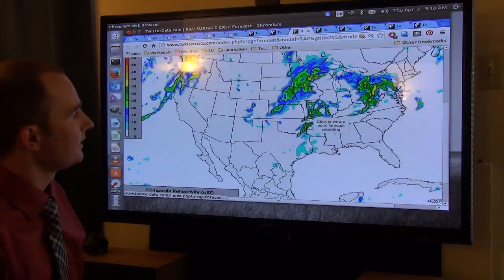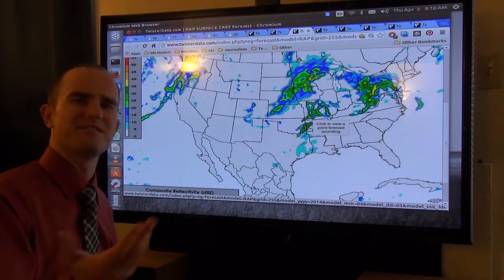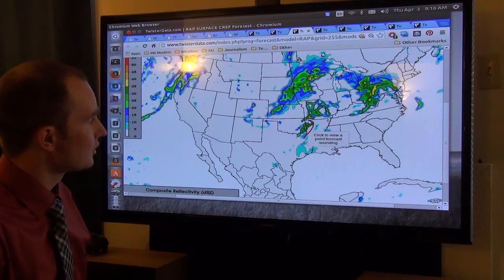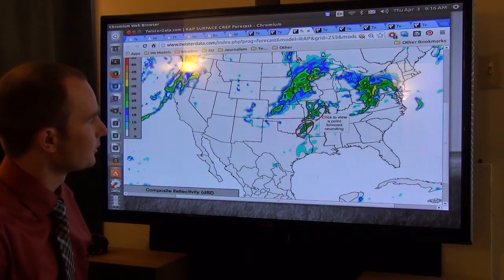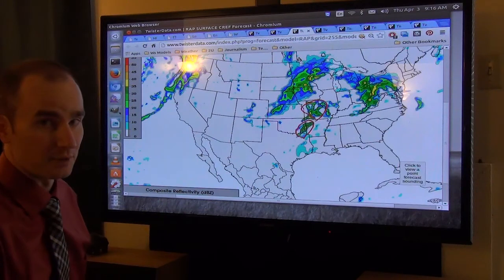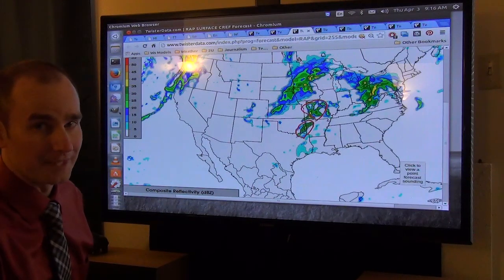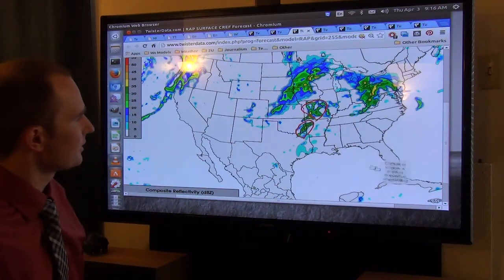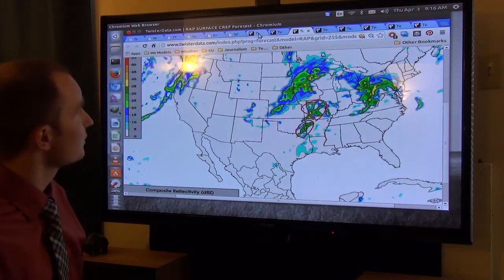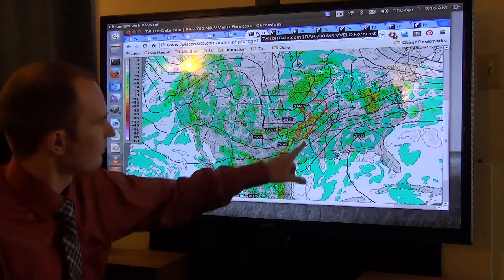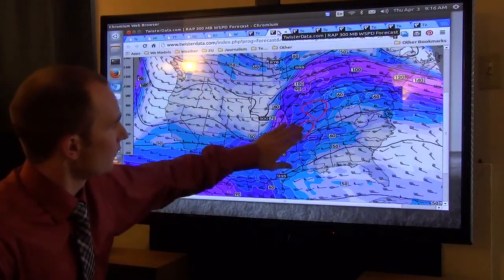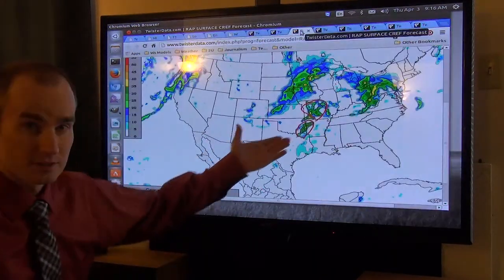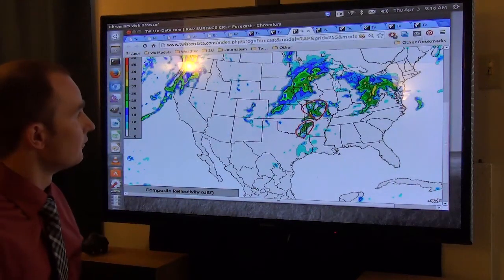Now, as we take a look at the composite reflectivity, this is basically estimated radar in a sense. What we're tracking for later this afternoon is, and this is the 12Z run, that we'll see a couple of showers and thunderstorms fire off in parts of Missouri, Arkansas, Oklahoma, and Texas. And as we'll see here in a little bit, this completely makes sense. Notice how this lines up pretty closely. In fact, we can just switch right back over. Notice how it lines up pretty closely there, not only with where we're spreading things out, but also where we've got that vertical velocity. You can see we also have that opportunity for a little bit of rain.